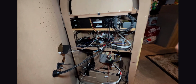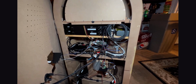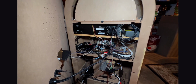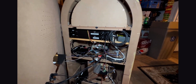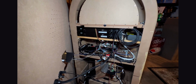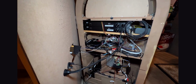And like I said, I had one of my good friends set up this PC so that when it loses power and it sees power again, it's going to automatically start up. And it's also been programmed so that the Touchjams software, upon startup, will automatically start up. So that way it makes the jukebox more user-friendly, especially when you're down here in the man cave at the bar having some drinks and stuff like that. People are drunk. They're not going to want to sit there and try to start up some software on a jukebox. This thing's going to be fully automated. It's going to do all the work on its own. So with all that being said, let me get this thing buttoned back up and let's get it together.